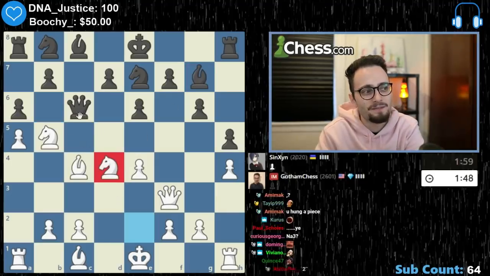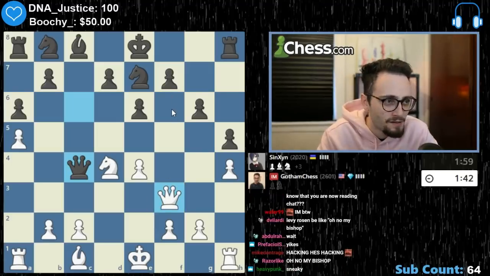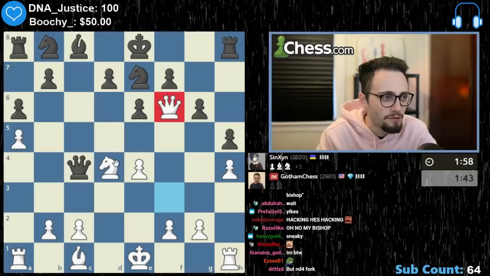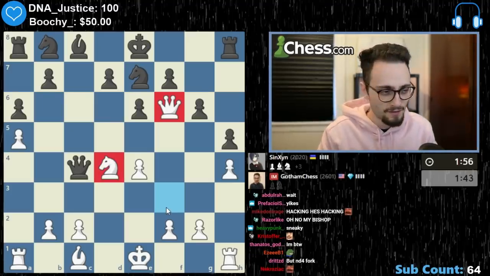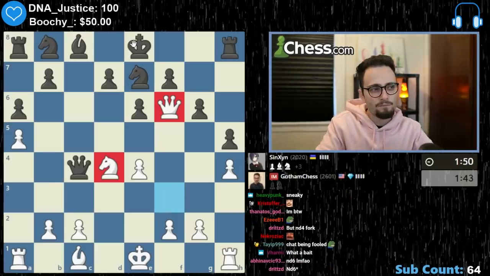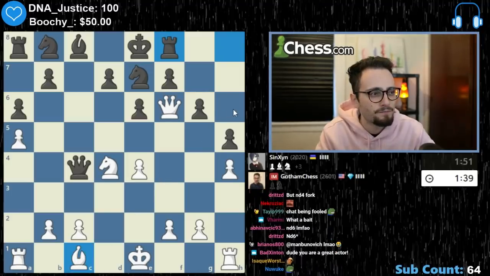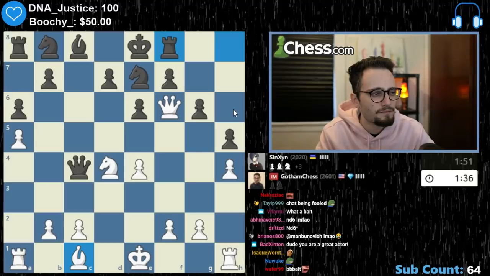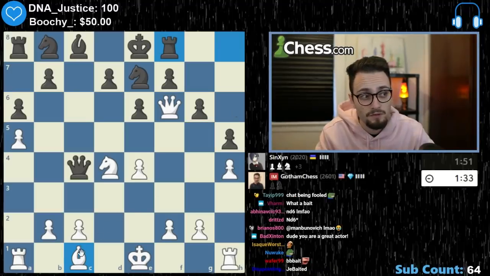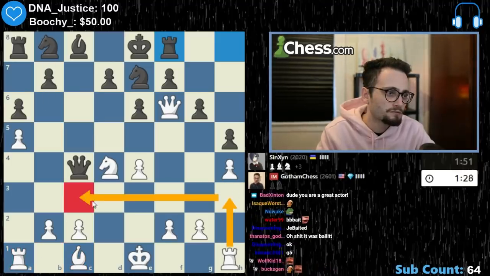I was really hoping to bait him with a knight d6 fork, but I was unsuccessful in my quest. So now my plan was to go here. This is what I really like about this position. I liked how this looked. Now he can't castle, I don't think. Bishop h6. Bishop g5. Bishop h6. Again, the problem for me is this move. Maybe I can bring in my rook. But this is too strong. That's coming and it's too strong.